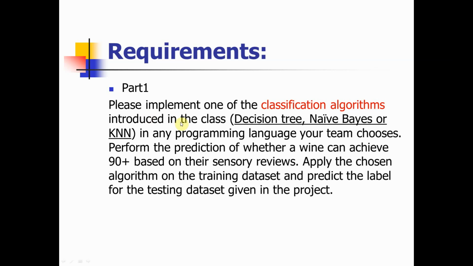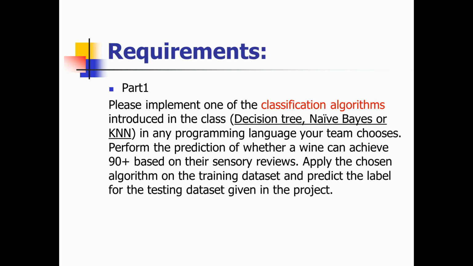So these are the things that you need to choose among your team. I'm not requiring you to use any specific language. You can choose whatever language that you want. However, you need to write your own code. In other words, you cannot just use Python and call a Python library for, say, k-nearest neighbor and then say that you have done the work. This is not the whole purpose. The whole purpose is that I really want you guys to implement an algorithm based on your understanding. And remember, we also have part 2 to improve the results that we have gotten, or to do more things based on that.